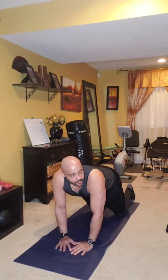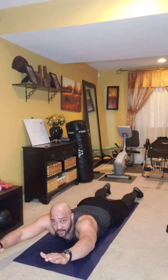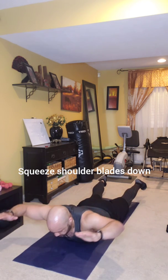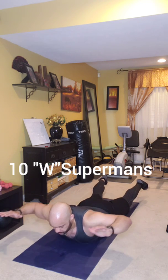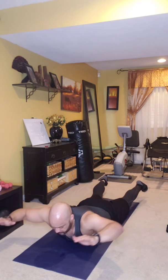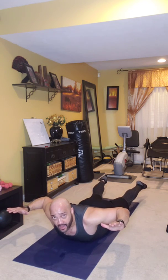Now we're going to do a superman, but with a W added to it. Focus on getting those shoulder blades to track — it's a mobility exercise. Come up into the superman, then squeeze down into the shoulder blades and come back up. It looks like this: up into superman, squeeze down — really squeeze those shoulder blades down. I want 10 of these. Try to make your body a W shape; have somebody check your form if you want.